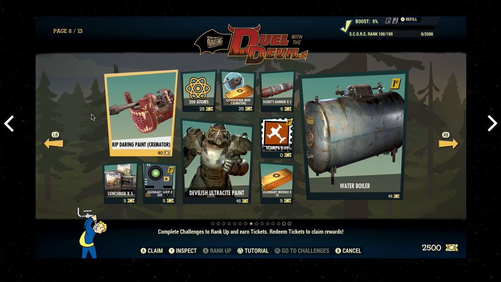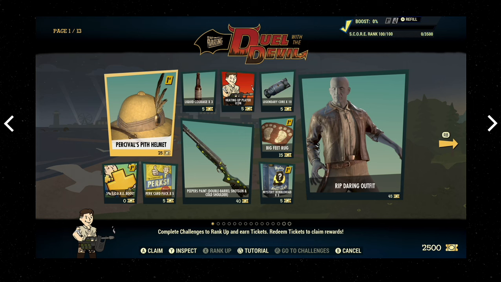Because used to there was 100. Let's do this. We're just going to count the number of non-Fallout First rewards. That's what I'm going to do to see if non-Fallout First people are getting cheated. So let's do that.